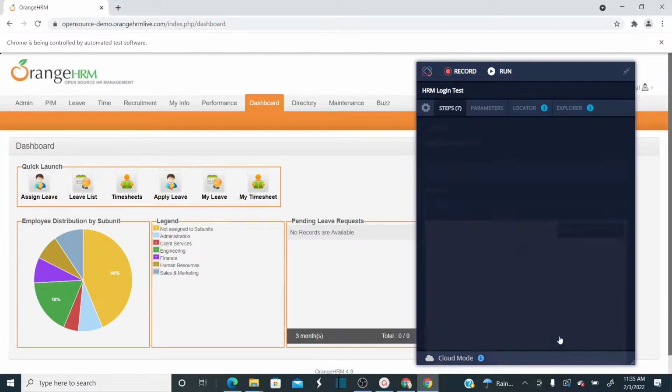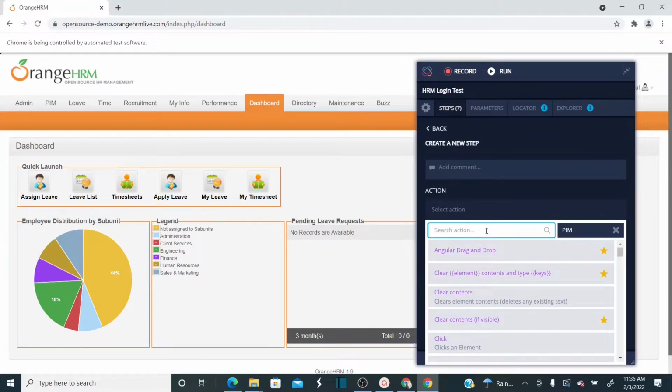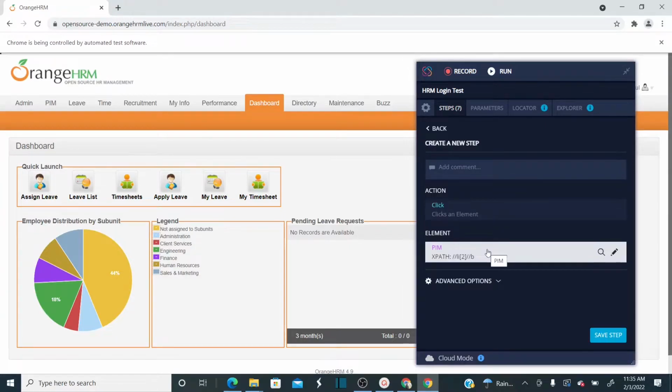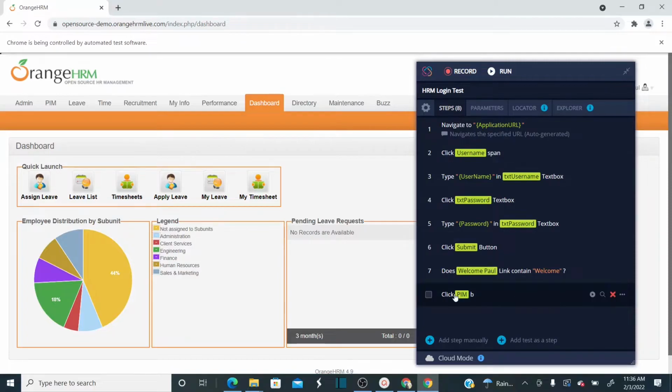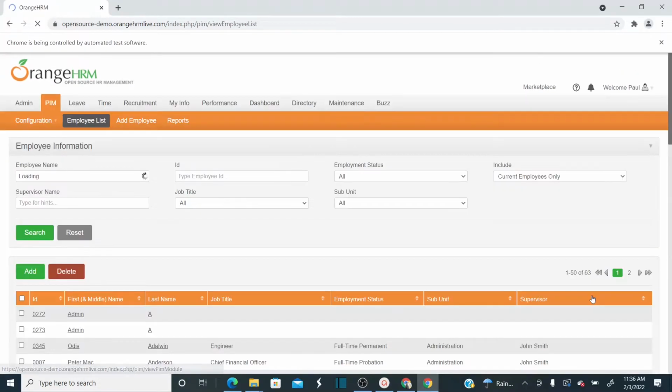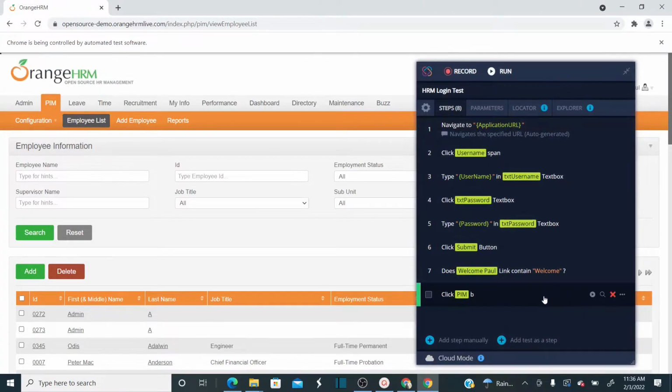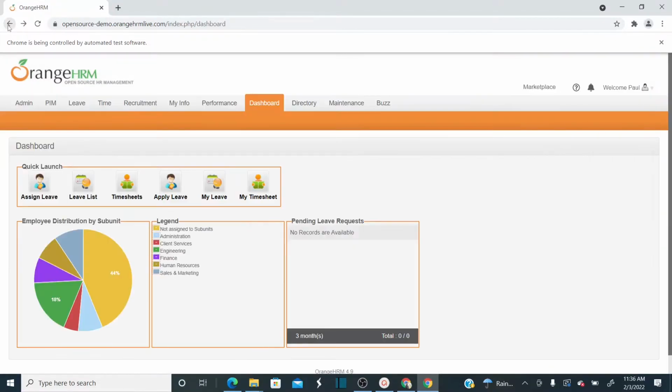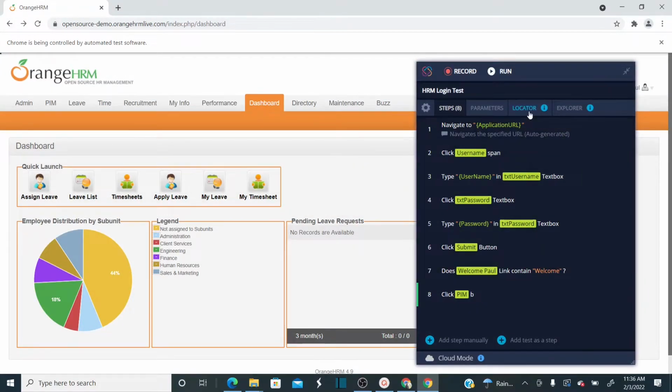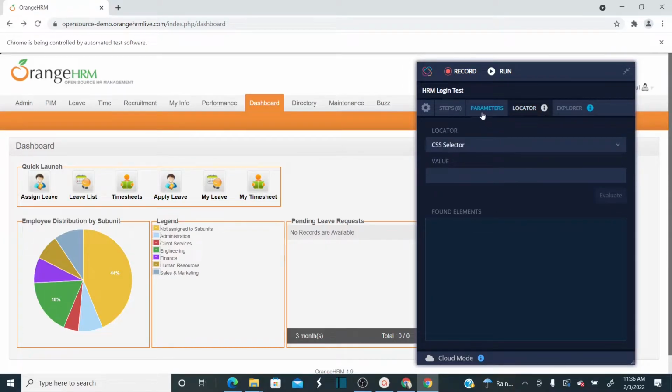I'm saving this element. So as soon as I save the element, it is asking what do you want to do. Let me select it as click. I want to click, and then now save step. As soon as you save the step, see, the step has been added. Let's execute this and see whether it's going to click on this particular element or not. Run step. See, it clicked on that, right? So that is another way of adding a step. Basically, I'm adding a step from the locator by adding an element. That is another way of doing that.